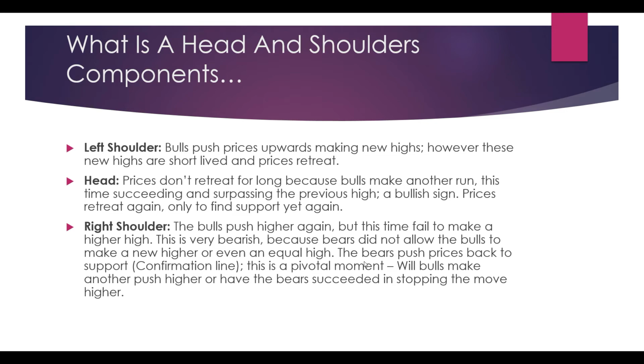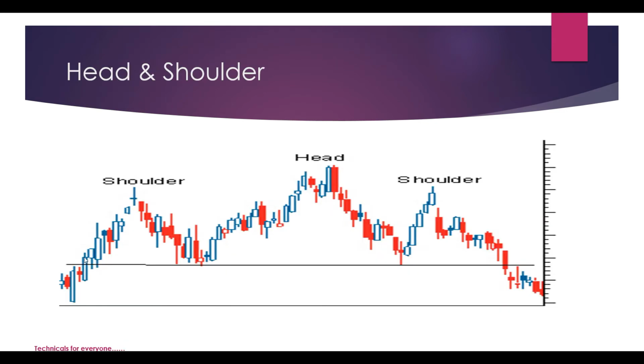The other thing we have to check is volumes. When we see the pattern here, the volume ideally should be very high here. At this particular level, you will see the volumes are coming down, and at this particular level you will see suddenly the buyers are coming out and you will hardly have any buyers coming in there.